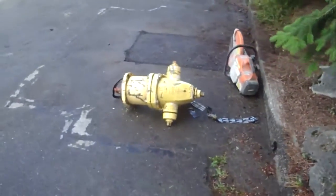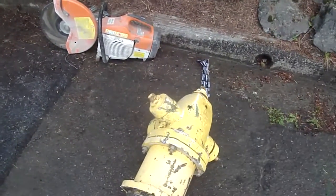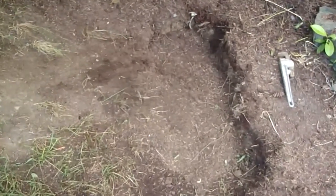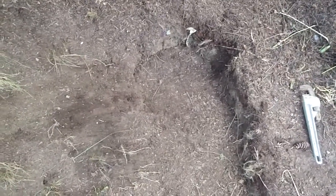Looks like we're losing our fire hydrant. I hope my fire insurance doesn't go up, because the ditch in which the fire hydrant was located is now filled in with dirt. There's no stub there for plumbing.